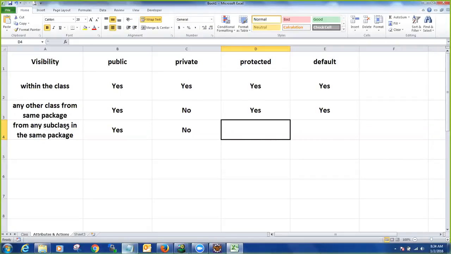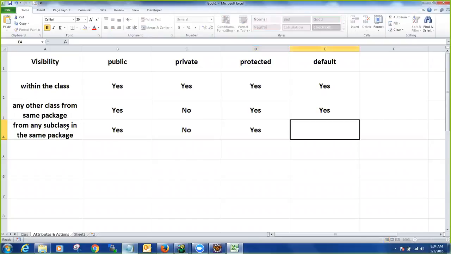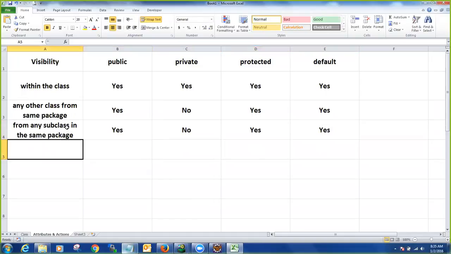Now, protected, yes, we can, from any subclass within the same package. And default, yes, because it's the same package.